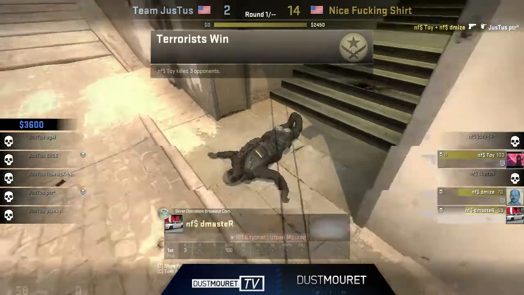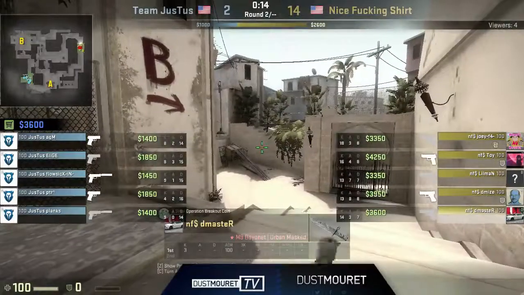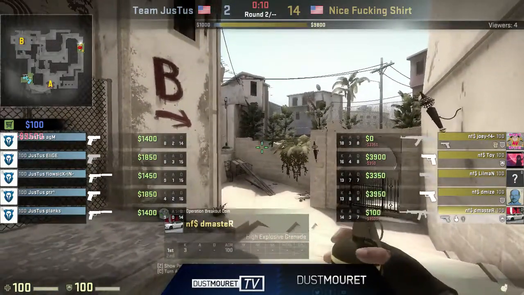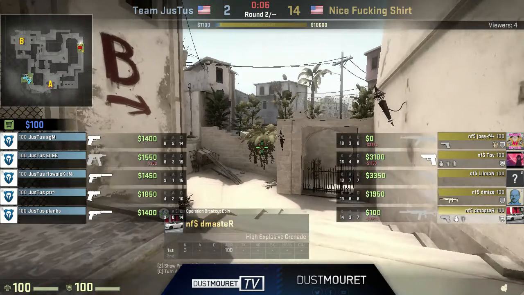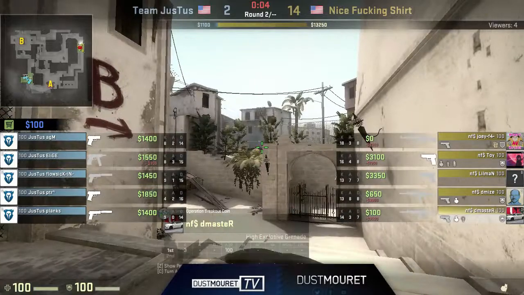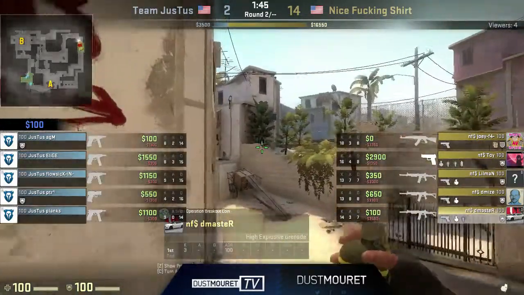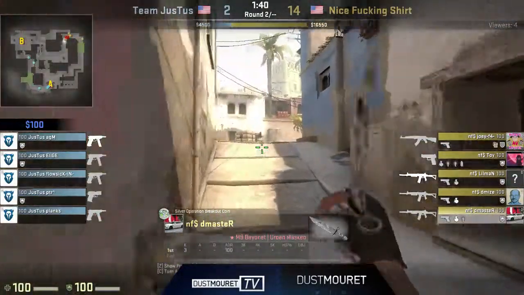And that may have been just one of the final nails in the coffin there that NFS was able to deal, as they are now 1 round away from the match point. And if you're JusTus, at this point, you really have no choice but to either invest heavily in upgraded pistols and head armor to try to break it now, or set yourself up to win out to force an overtime? I mean, that's what you're left with.